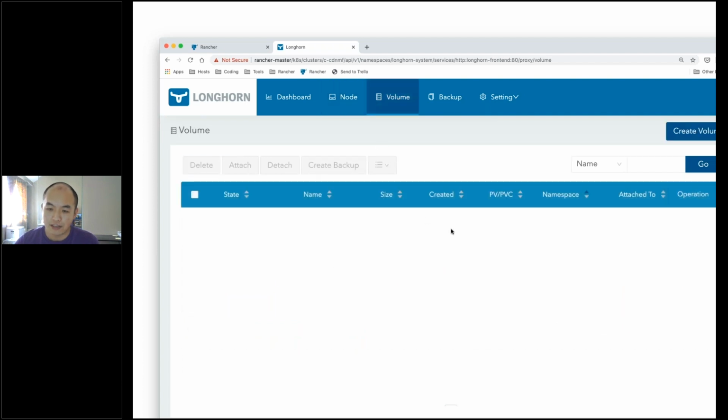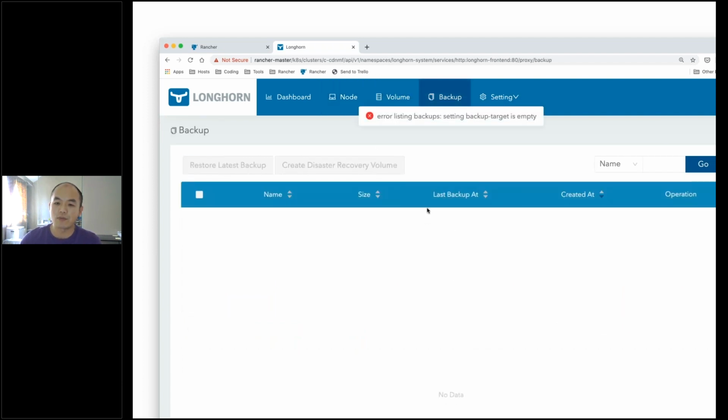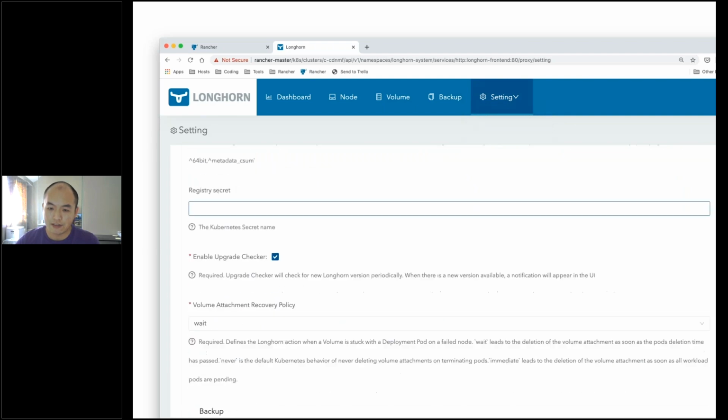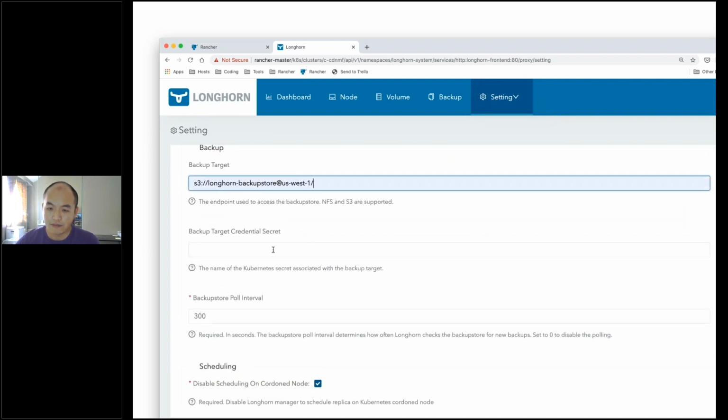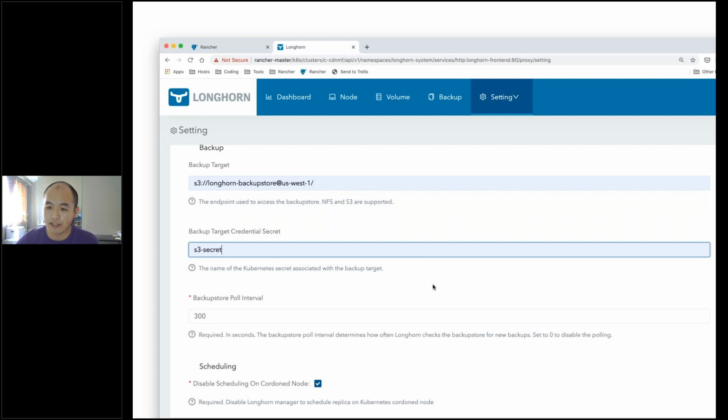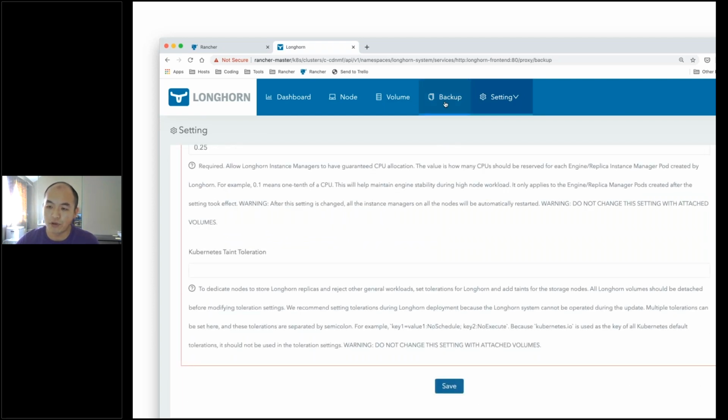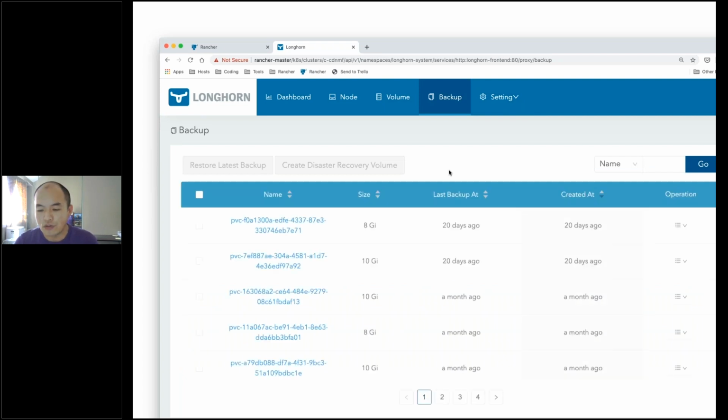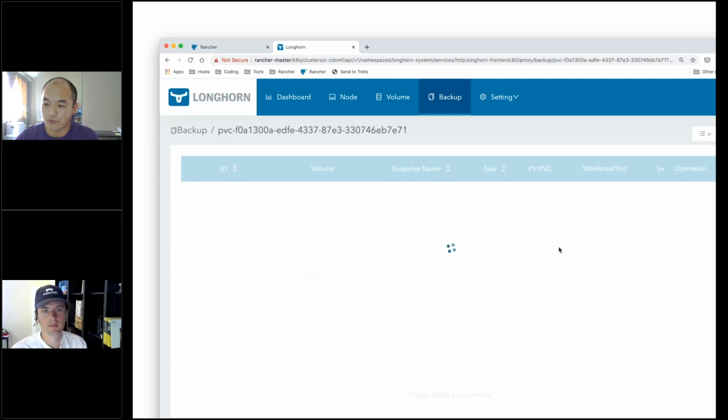For the volume side, of course, there's nothing showing here. The backup page is for what we call our incremental backup mechanism. We call this the backup store here, but we haven't configured that yet. So you configure that first: go to the settings and find the backup target. This one we are configuring to S3, and we support NFS and S3 endpoints at this point. It doesn't need to be S3; it can be something like MinIO, any S3-compatible API gateway. That would be fine. So now you can see that a bunch of backups are showing up, and you can click into details if you want to see more about them.